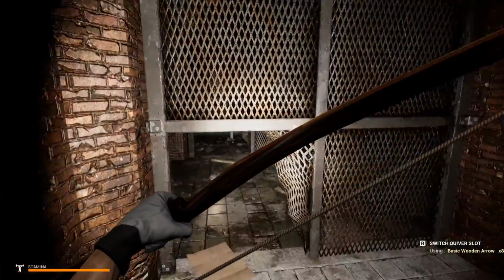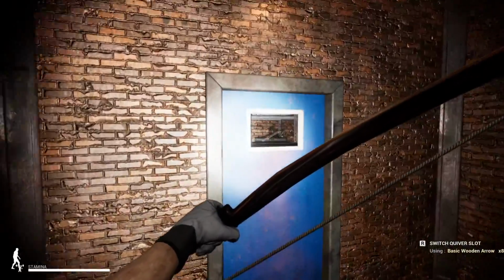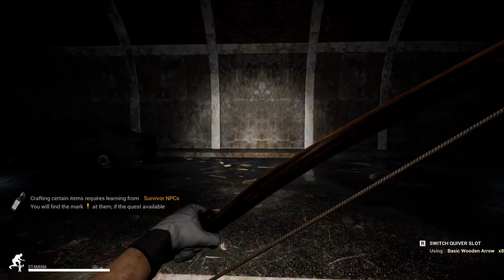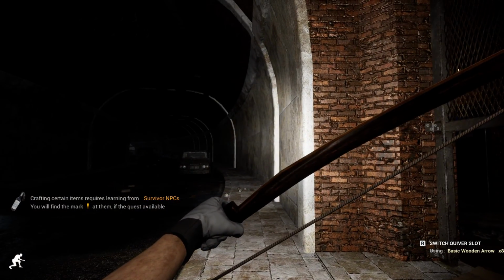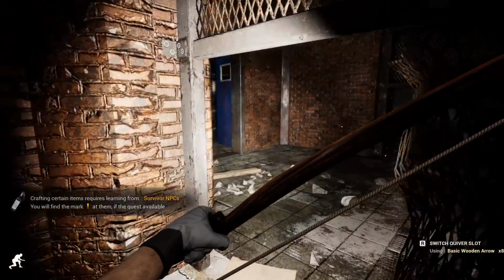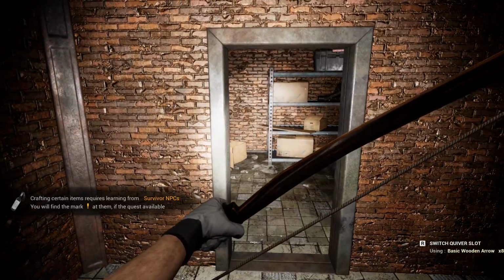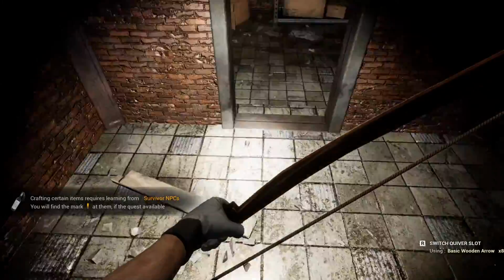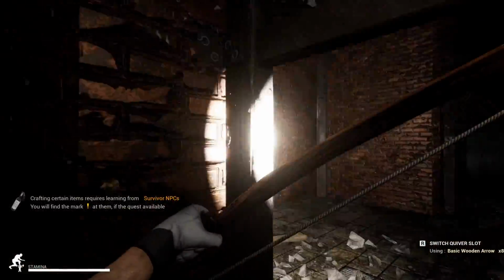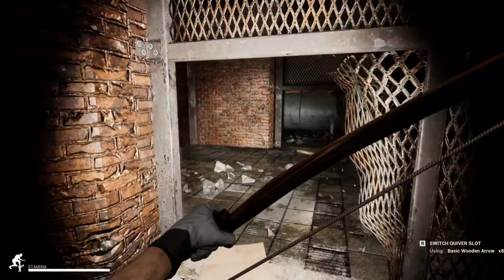All right, wait, here's something else as well. Oh wow, so here's actually doors in it. Oh gosh, what is that, dude? Crafting certain items require learning from... Oh gosh, that was just like a notification. Why would I put something in like that, and especially if you open a door? Damn it. Guys, my heart. Oh, there it is. Oh, there was something in there. And that is the scary thing I was talking about.